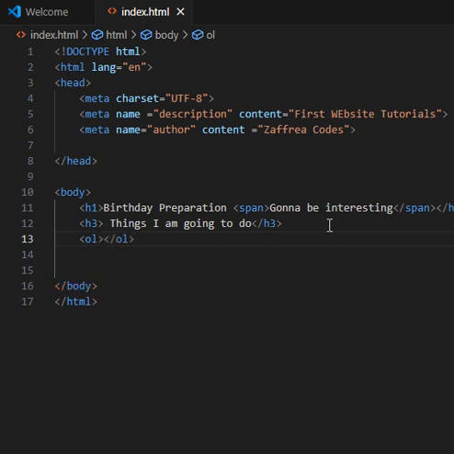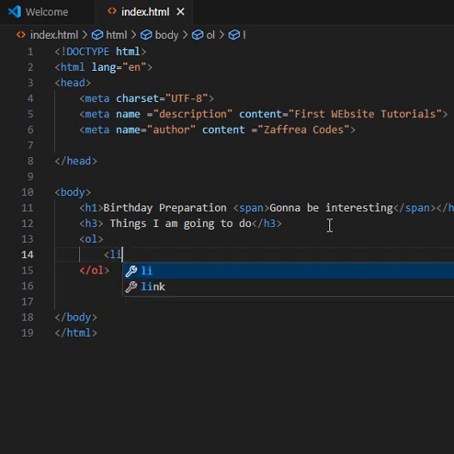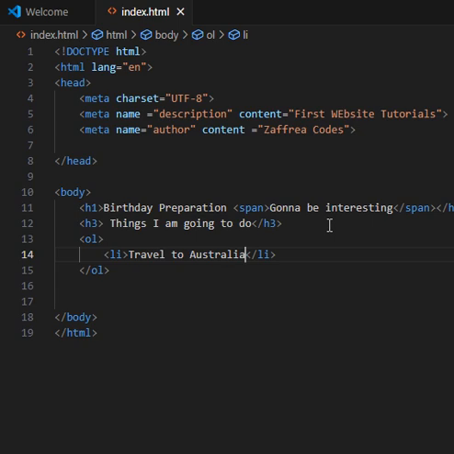Okay, so OL, and then when you have done OL, you are going to use LI for each particular part of the list. Okay, so these are the things I'm going to be doing for my birthday.